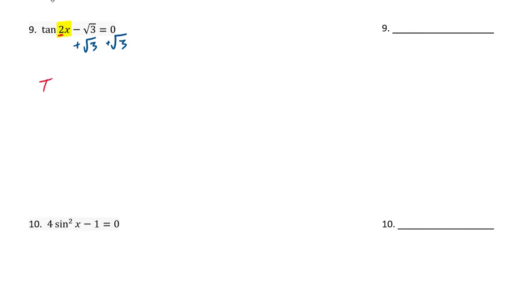That then gives us an expression of tangent of 2x being equal to the square root of 3. And now again we just reference what angles on the unit circle would do that. Well, tangent again was like slope, square root of 3, that should be a positive slope, so that should be a line that comes up the page, and it really should be the steeper of the 3 options. Remember, the ones in the middle are 1s or negative 1s, and the ones that are closer to the x-axis are more square root of 3 over 3, so it would be one of these steeper lines. Had that had a negative sign, it would have been just steeper in the negative direction.